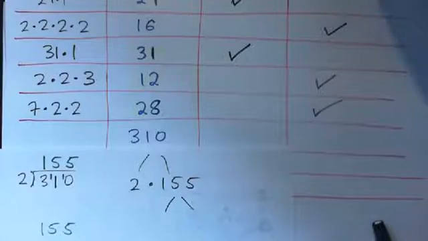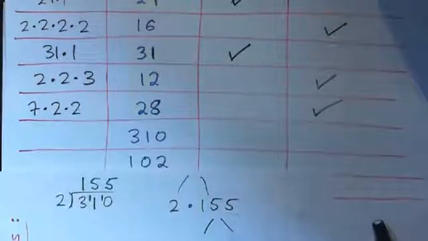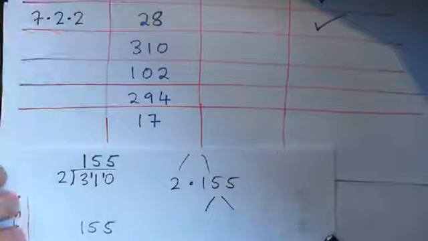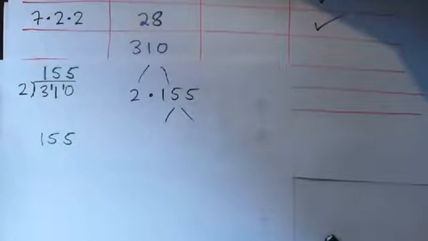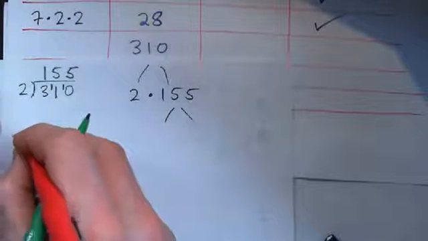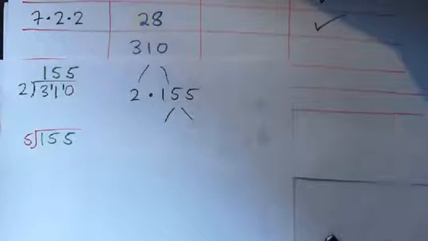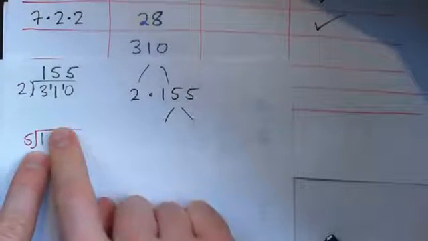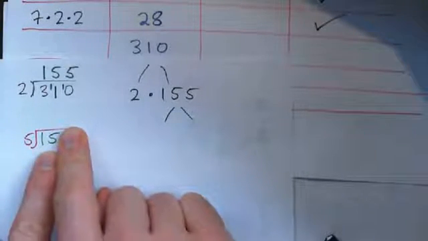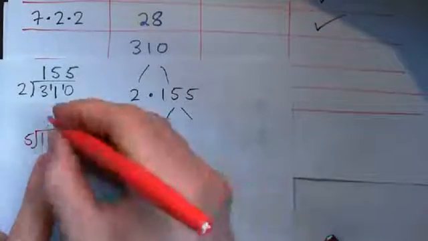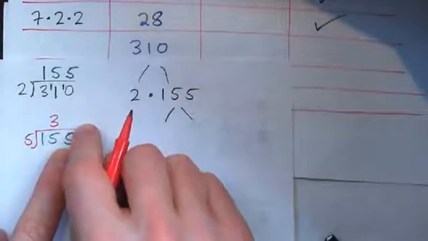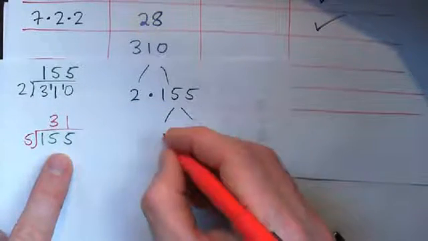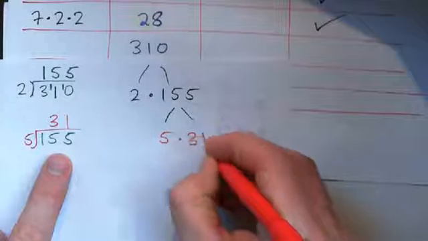Take a guess. Well, the number ends in a 5. So if the number ends in a 5, you'd probably say 5 goes into it, right? So we'll try that. 5 into that, right? And you just start with 5 into 1 won't go, but 5 into 15? 3 times, and 5 into 5? Once, right? So 155 is, of course, 5 times 31.